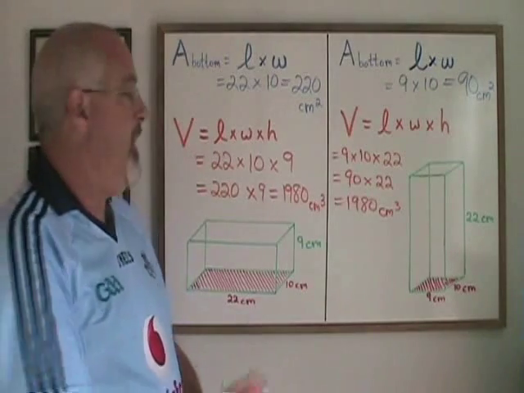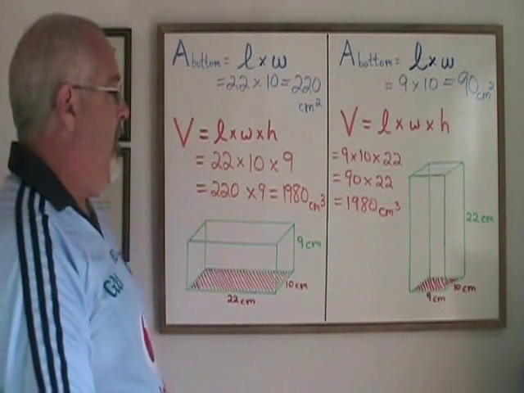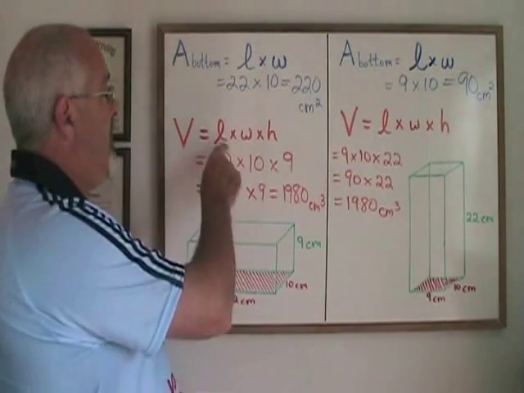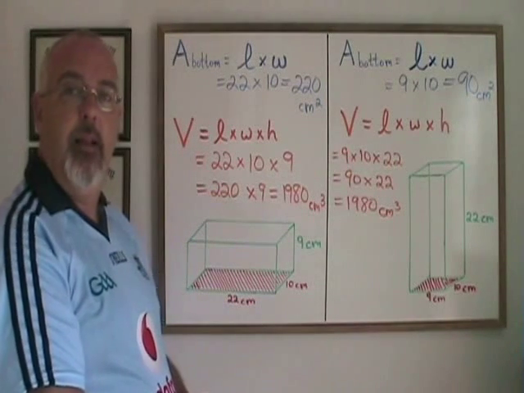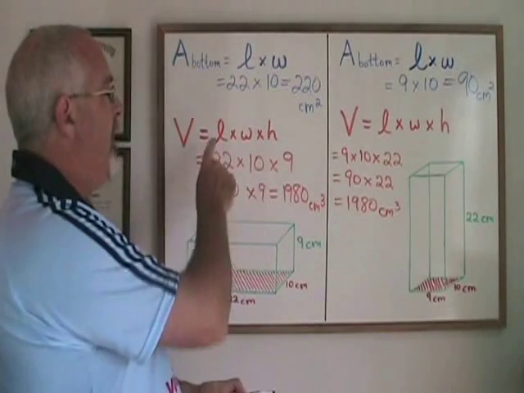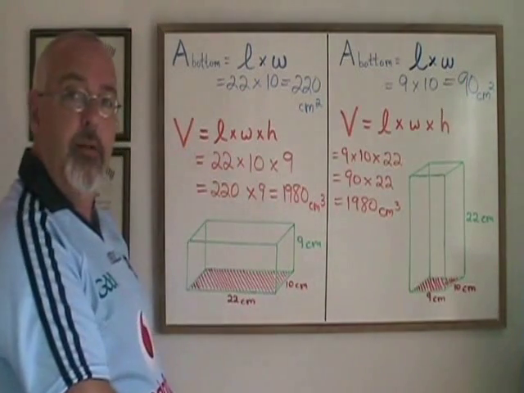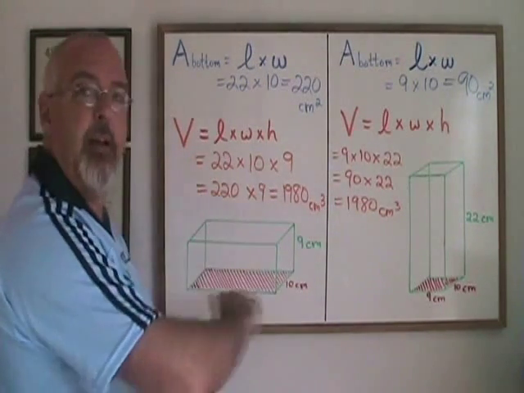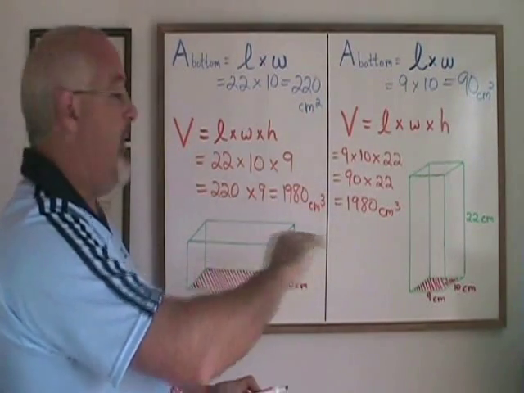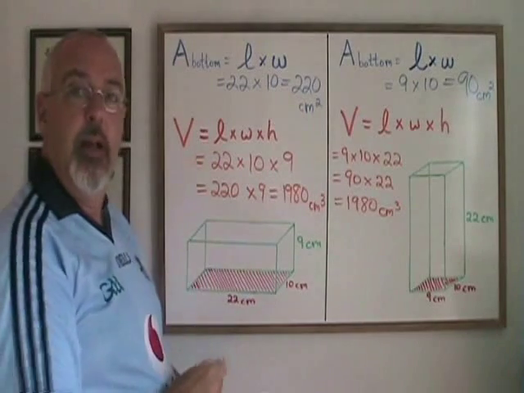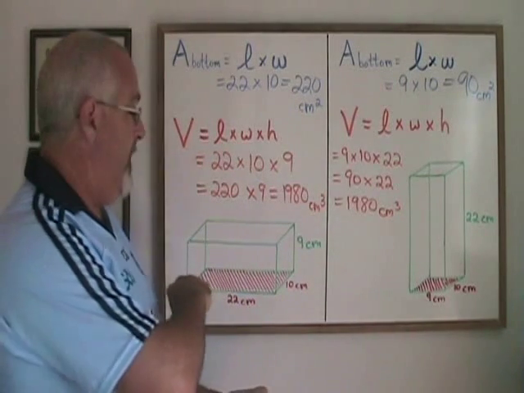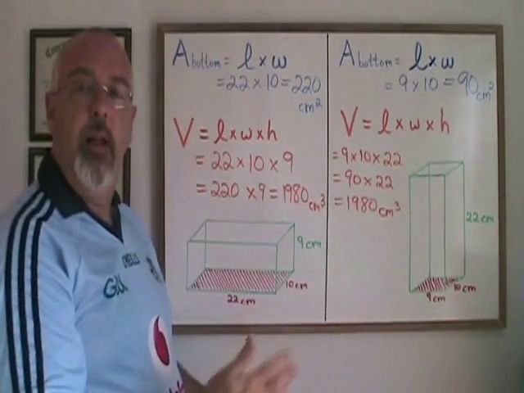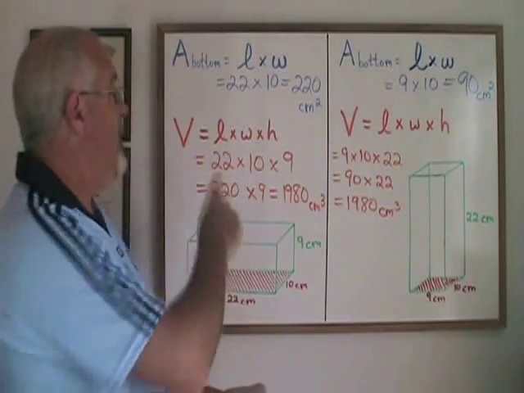So the volume of the rectangular prism will be the same no matter which side is placed on the bottom. Unlike the area of the bottom question, we're getting the same answer. When we look at what volume is, this formula is a clue. It's the same as the area of a rectangle from the length times width, but also times height. Length times width is the area of the bottom, the red rectangle. And then we multiply it by the height. We can see that as being, what if we put a whole stack of red rectangles, one on top of the other, until it got so high that it was the same height as this rectangular prism. If we did that, we would be filling all the space inside the rectangular prism with flat red rectangles until it was full. And the idea of filling a shape until it is full is what volume is.